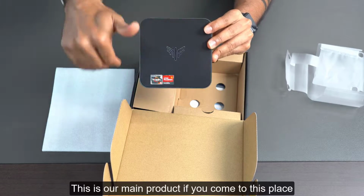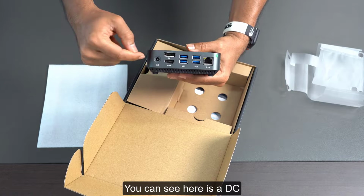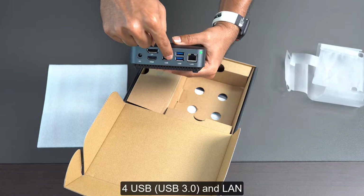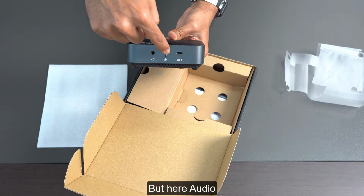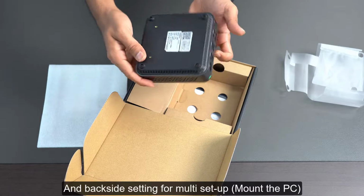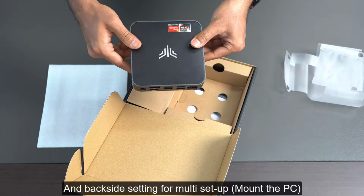Nice. So this is our product. If you come to this place, you can see here is a DP, HDMI, DP, and 4 USB with a 3 USB and LAN. And here is nothing, but here is an audio, power, and USB. And here on the backside are settings for our multi-setup.